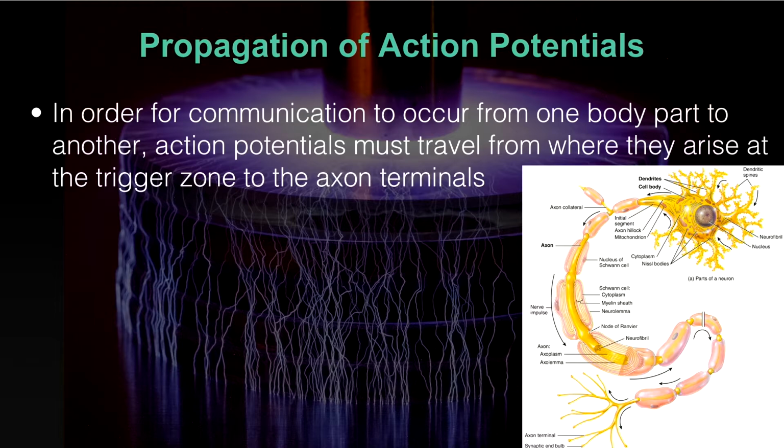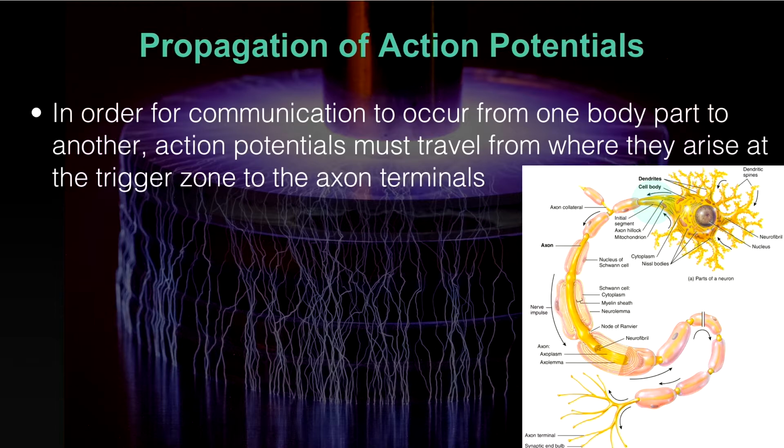Because so far we've only discussed it in a bubble. We've been thinking one cell, the membrane potential is more negative inside than outside. We know that channels open and ions move, the cell depolarizes. But thinking in a bubble like that doesn't help us get from the trigger zone to the end of an axon. And it doesn't help us get from one axon or one neuron to another. So propagation of that signal is vitally important to get from a touch receptor in the skin to the cortex so that I know I'm touching the desk or holding a pen or my laser pointer.